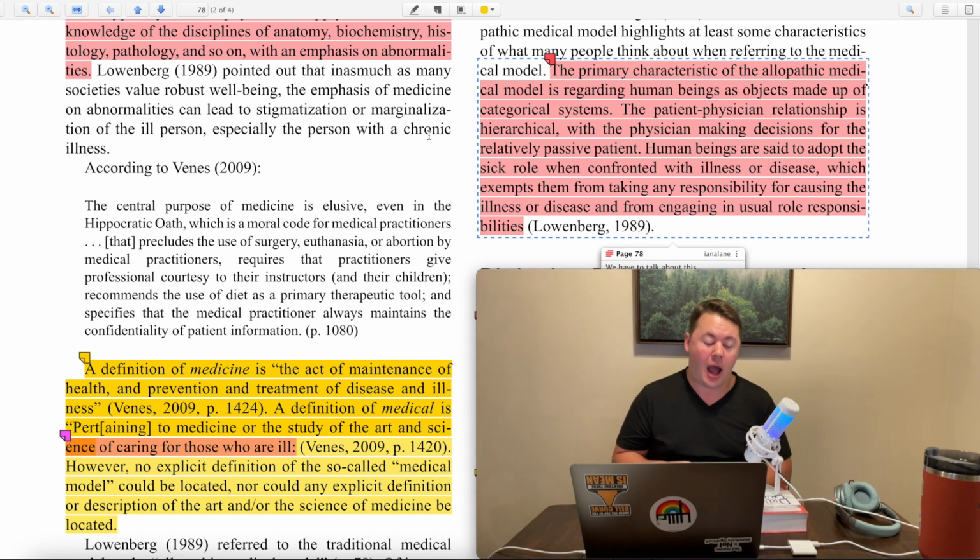Like, sure, I might be depressed. I might defer to the authority of the physician or the nurse or the caregiver. I might have a lack of information or knowledge. I might have a deficit of knowledge that I need to have addressed by a professional nurse, for example. But as an autonomous, intelligent human being, the idea that I'm going to adopt the sick role only and just give up everything about my autonomy in my deference to the authority of the physician is insane.